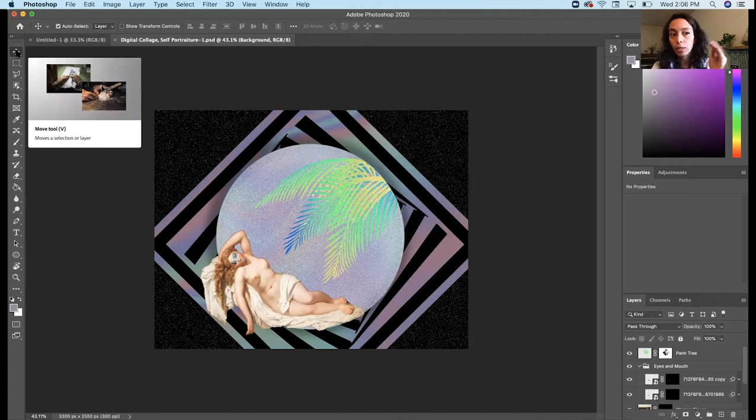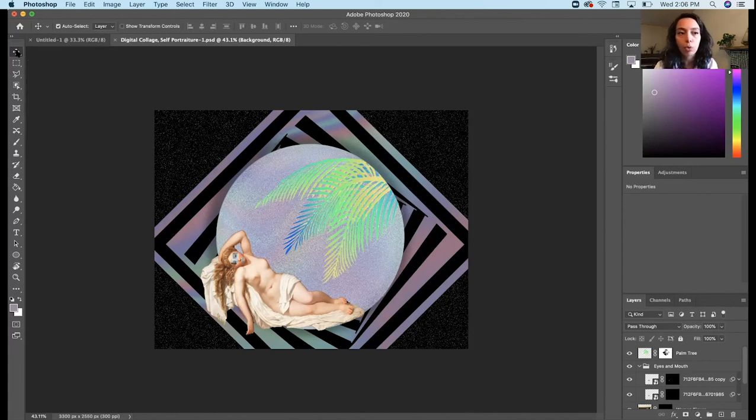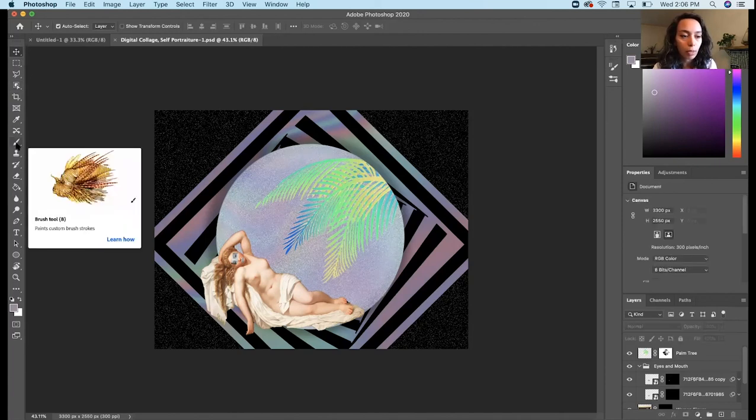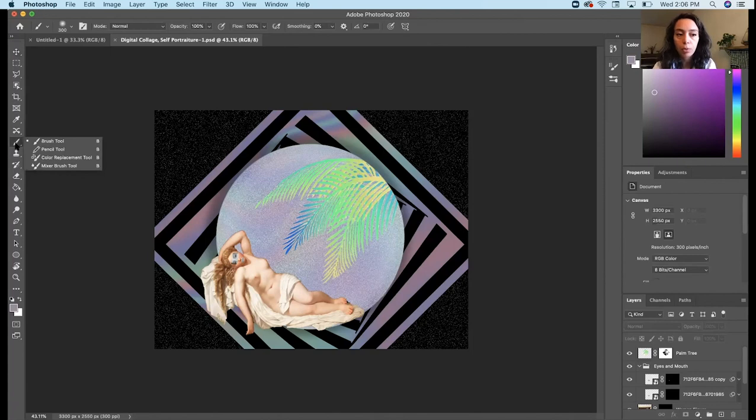It means that tool has other tools underneath it. In order to access those, you need to right click. If I right click, you will see I have the move tool and artboard in the subcategory of the move tool. Or for example, if I choose the brush and right click, I will see there are 4 tools available under that category.